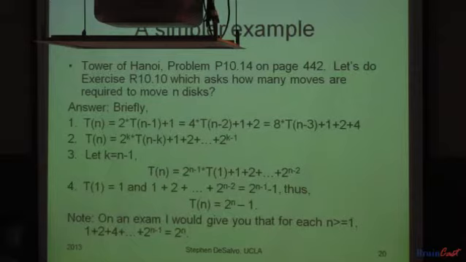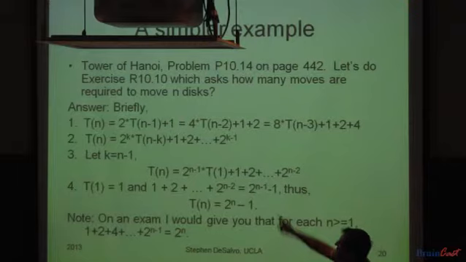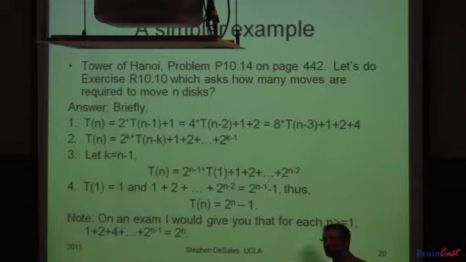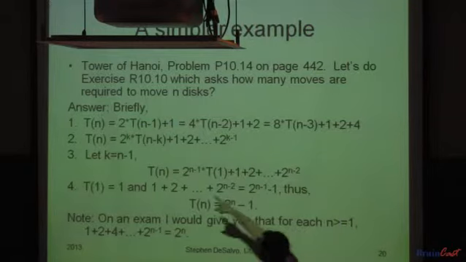Let's do another example, a simpler example, perhaps. Towers of Hanoi. Okay? So with Towers of Hanoi, remember, to solve Towers of Hanoi, you move all but one of the disks, then you move the largest one, and then you move all but one of the disks again. Same idea, right? To solve the problem on n things, you solve the problem on n minus 1 things twice, plus the move to move the biggest one into the final column. Okay? So we iterate that a few times. We look at the pattern.